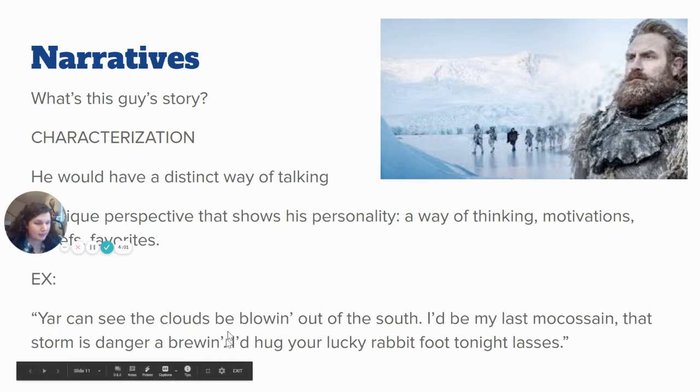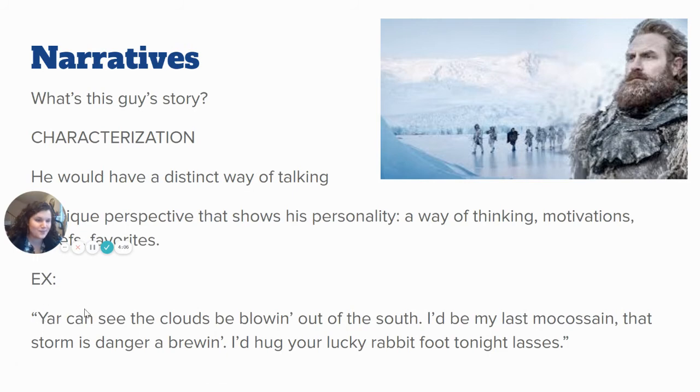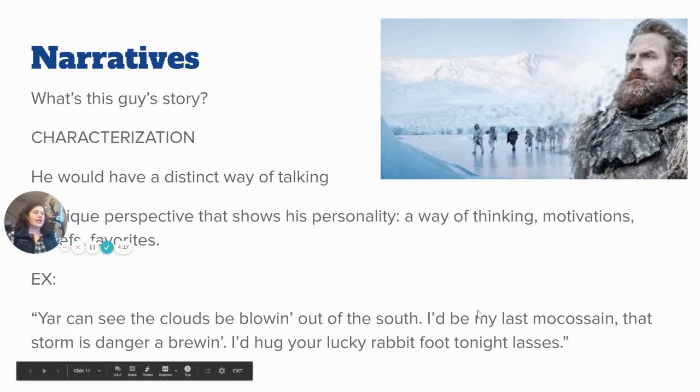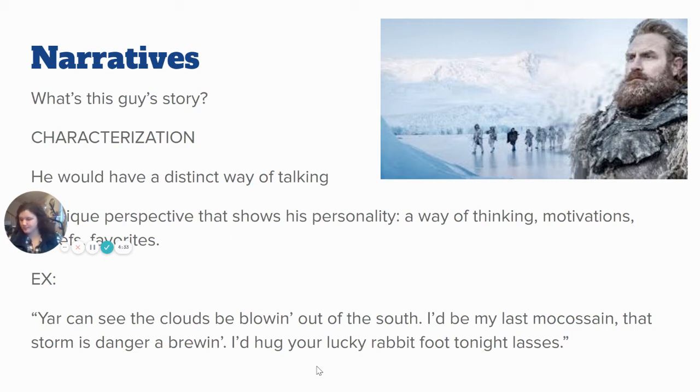So in my example, I have intentionally misspelled words like yar, instead of you. I dropped the G's in some of these to get that effect of blowin', brewin'. And I put some figures of speech, like I'd bet my last moccasin, or some actions that maybe show what his beliefs are. I'd hug your lucky rabbit foot tonight. So maybe he's a superstitious kind of person.